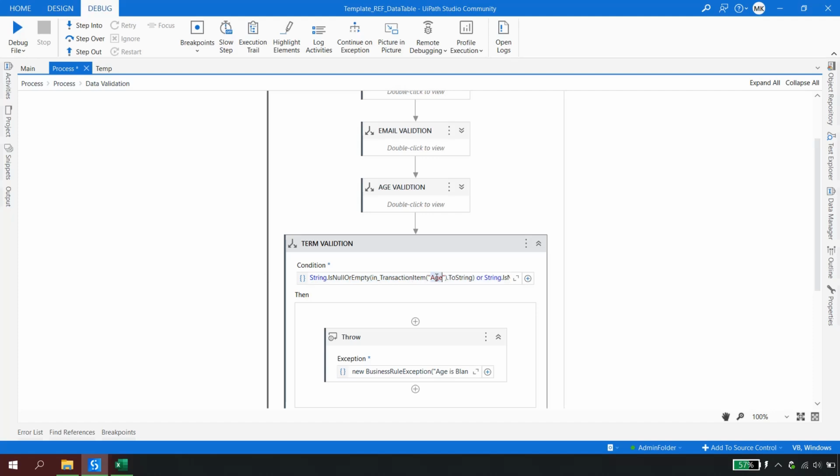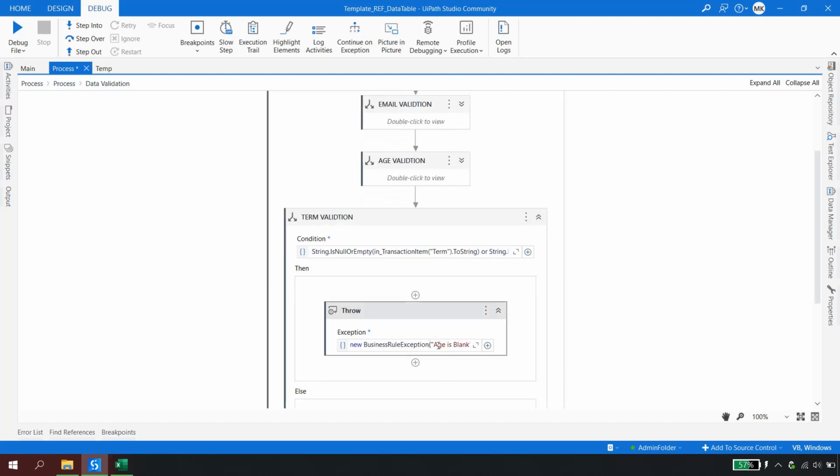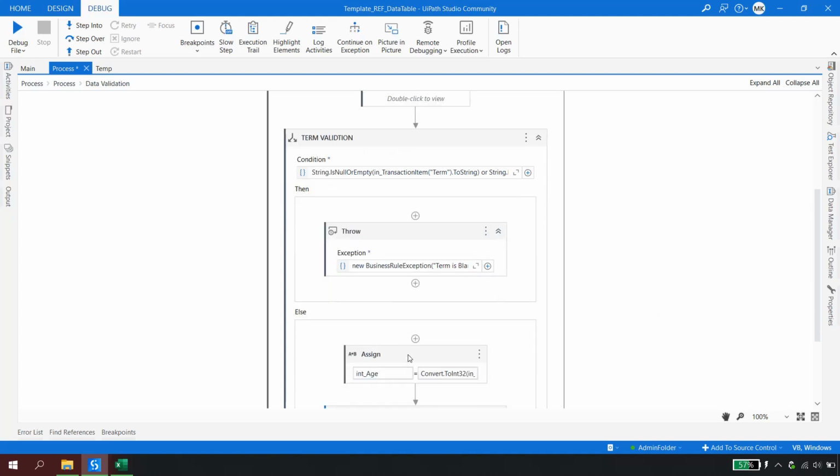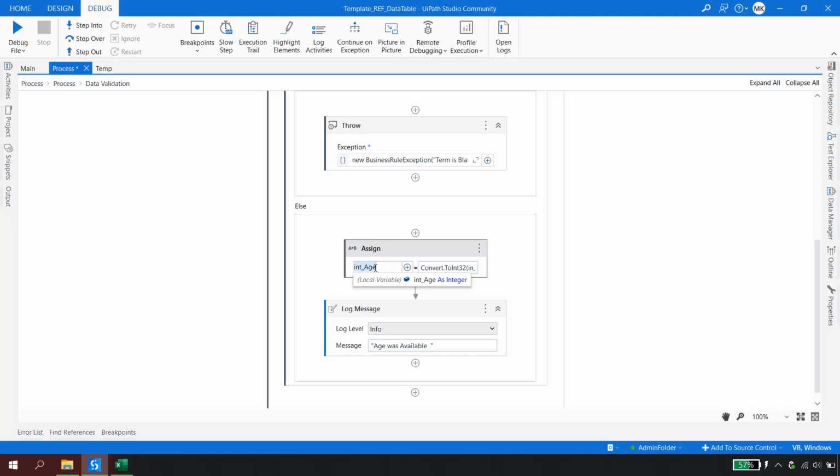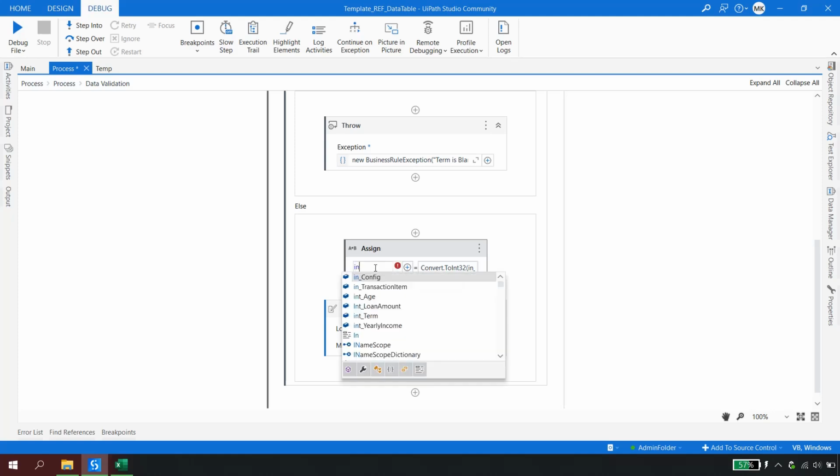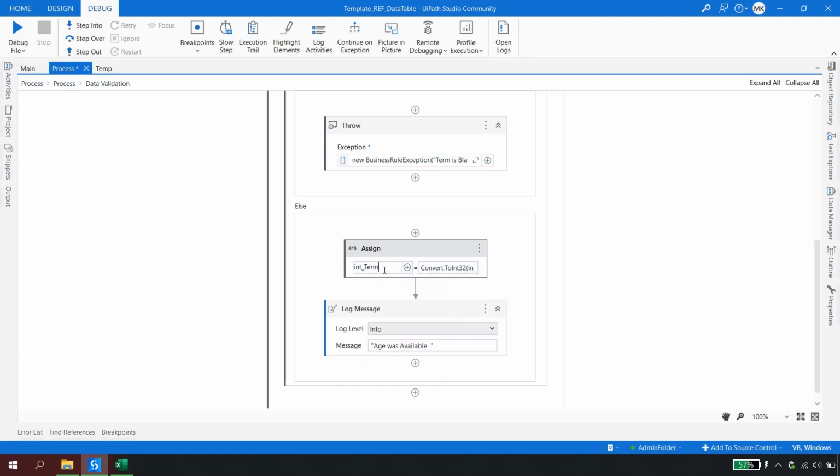In here this again goes to term, business exception, term is blank, and if everything looks good, in the else part just assign the value into the term. Now term is also an integer, so this works for me, because we have converted age to an integer, so term is automatically converted with this syntax. And the message, term is available.